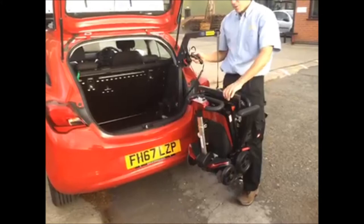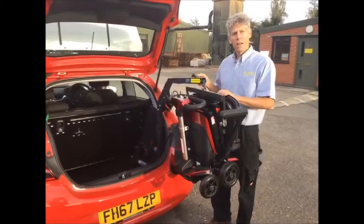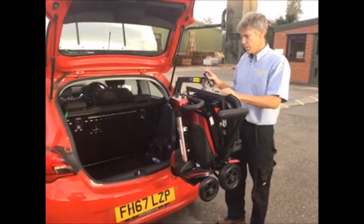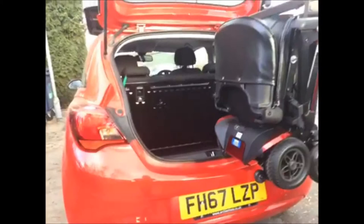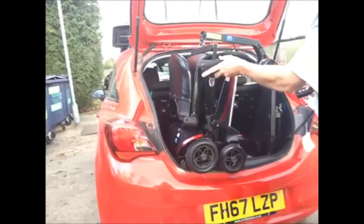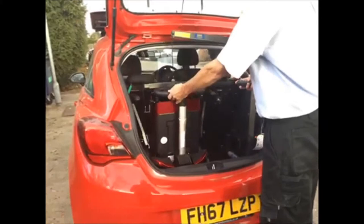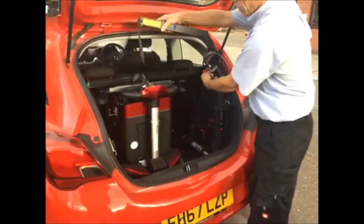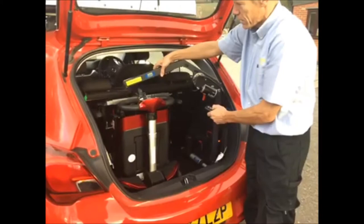Just steady it a little bit so it doesn't swing and hit your bumper. Lift it up — there's a little yellow line here and I'm going to stop just on that yellow line. Then we can take it into the boot using the power. If we turn it around like this, it'll just clear the sloped part of the boot. It neatly goes over the threshold, and once it's over you can turn it either way. Drop it into the boot, power it over, and just drop that down — ready for you to go on your way. That's it!